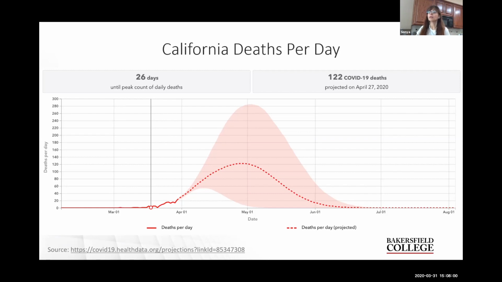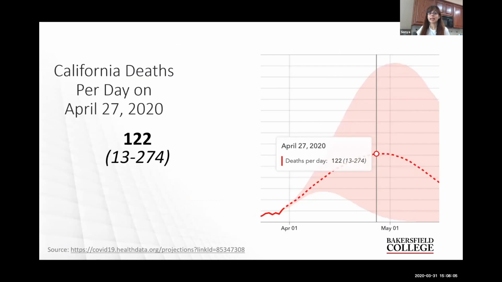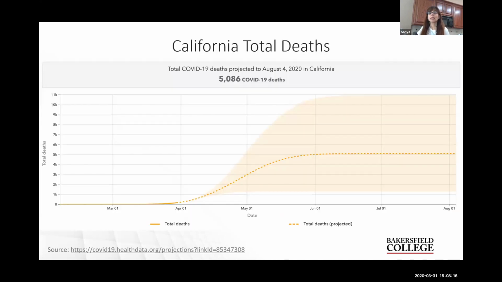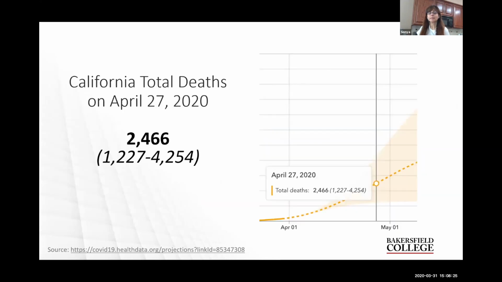Today, it's supposed to peak on April 27th. Moving to the next slide, again, we're zooming into April 27th as the predicted date that is modeled today. It might shift tomorrow. So go back, it's a very dynamic model. And here you see the total number of deaths in California by this model. Next slide. And I think that's the last slide I have on the new metric that I've started following.